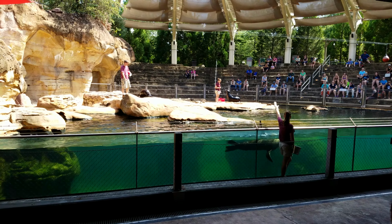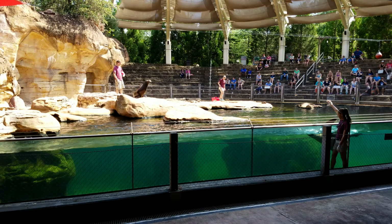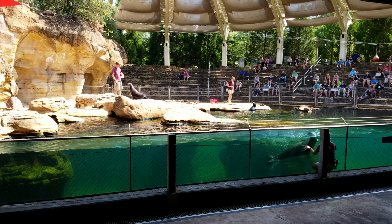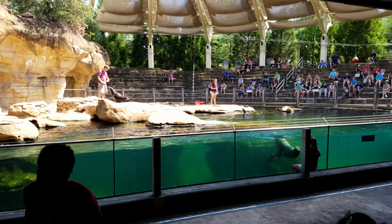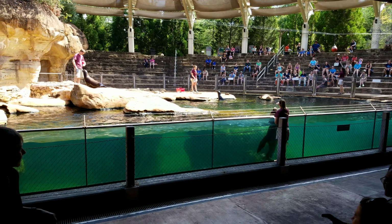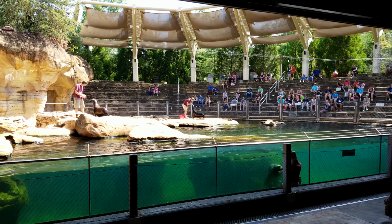Now, right in the middle, working with Travis, is our oldest sea lion here at the zoo, Skimmer. Skimmer actually celebrated her 30th birthday in June. So we're very excited that we have Skimmer out here with us. Being 30 years old, Skimmer is officially retired from our shows, but she does still love to come out and have a lot of fun, and she does continue to learn new things each and every day.